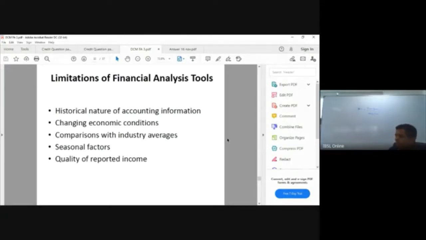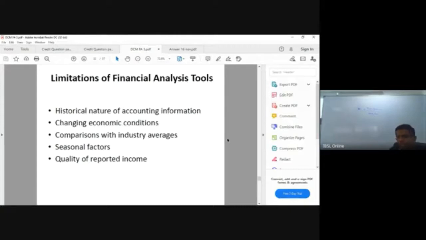Then sometimes, even though we calculate ratios, there are very limited opportunities for us to compare those figures with the industry, right? Industry average figures are not available in many cases. If you take the banking industry, insurance, telecom, we can have industry figures and compare. But there are some other industries where the industry figures are not available for you to compare. That is a negative factor as far as ratio analysis techniques are concerned.